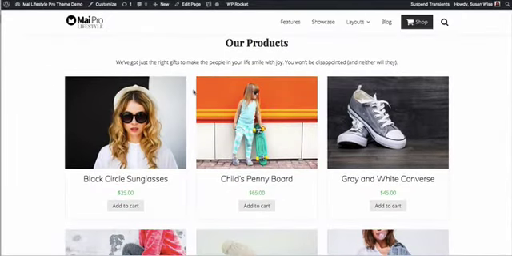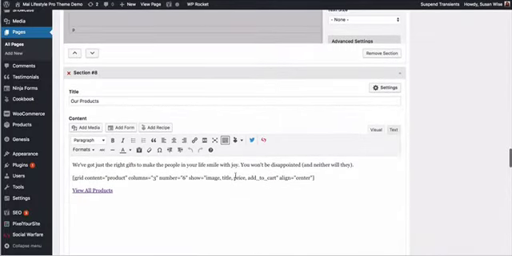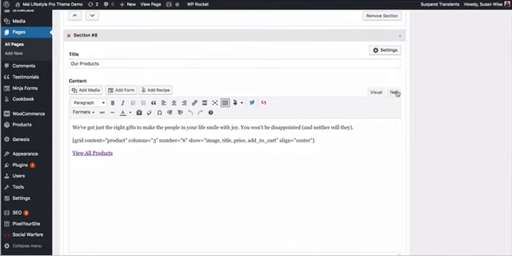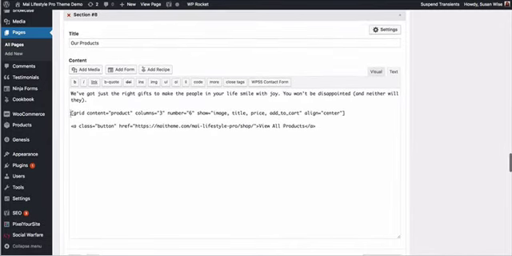Our next section is our products. We have WooCommerce installed on this website. WooCommerce does not come with My Theme, but you can download it for free. It's the extensions that are going to cost you some money, but in this case, we are not utilizing any of those extensions. So our grid content in this case is product, but again, we're using 3 columns. We're showing 6 products total, showing the image, title, price, and the add to cart button.